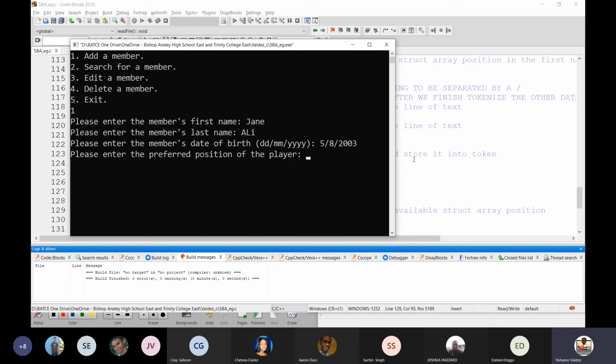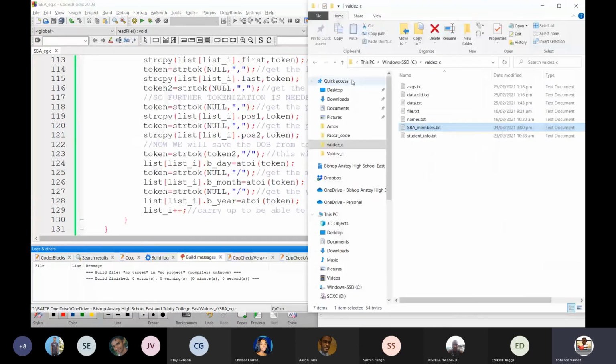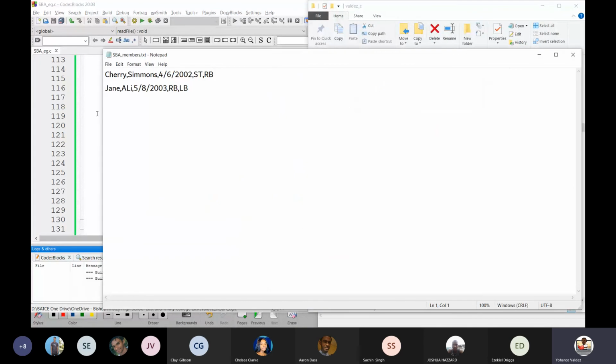Right, write back and exit, goodbye. Let's check our file here. We have Jane Ali stored inside here, and Cherry Simmons was written back to the file as she should have been.